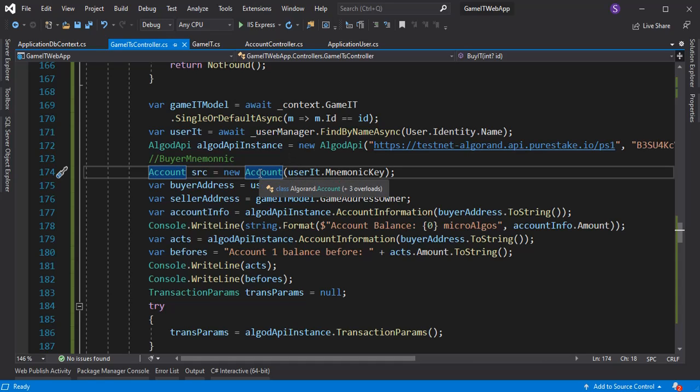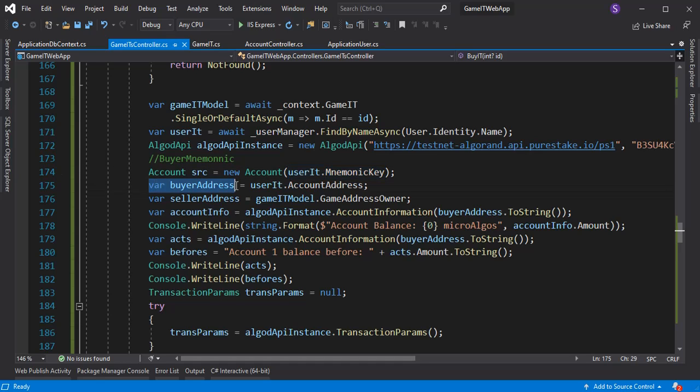So our account now is going to have a mnemonic key. That means, okay, who are we trying to deduct this certain amount of money from to buy a certain game? Okay, so that is why we have the mnemonic key right here. So the buyer address now, as the person trying to buy a particular game, since user it, because the person trying to buy a certain game has to be logged in or registered, okay, to actually have account details.